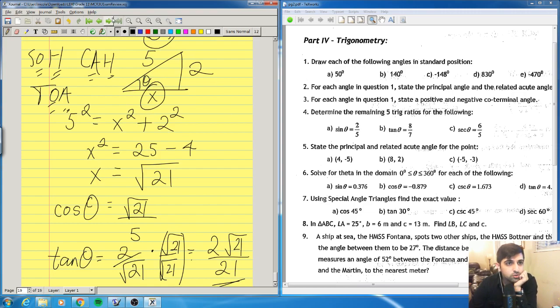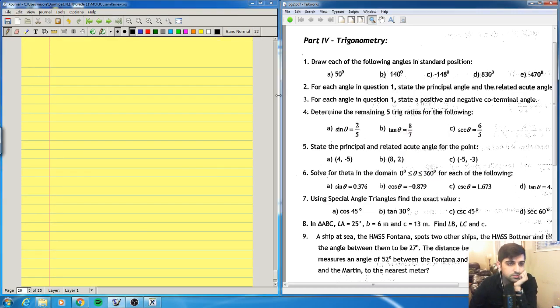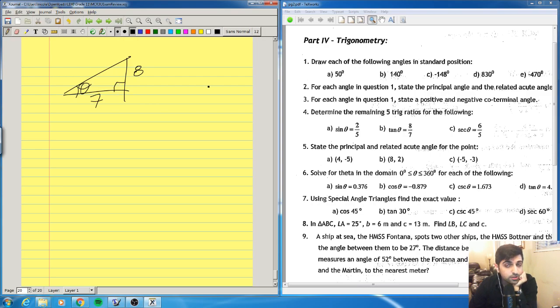We could do the same trick to get the next question. Tan theta equals 8 over 7. So all you have to do is draw a triangle, and it is opposite over adjacent, right? So a right triangle, remember that, it has a right angle. And now use Pythagorean theorem again. So this is h, for hypotenuse. So h squared equals 7 squared plus 8 squared, right? And so you get 49 plus 64.